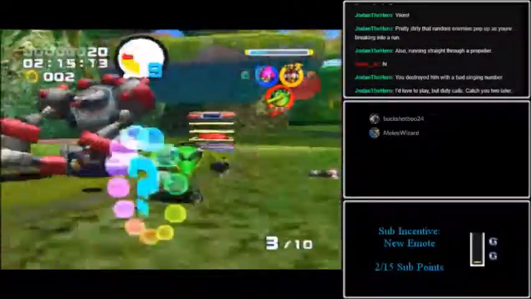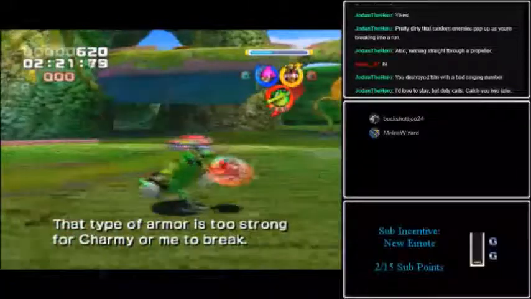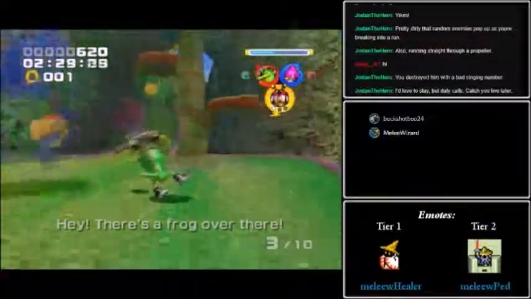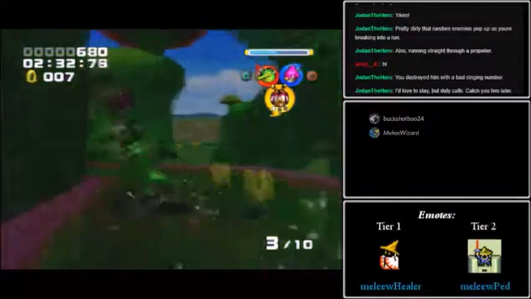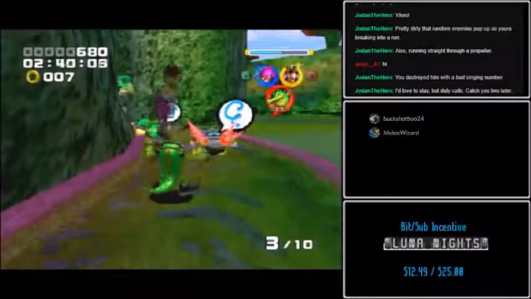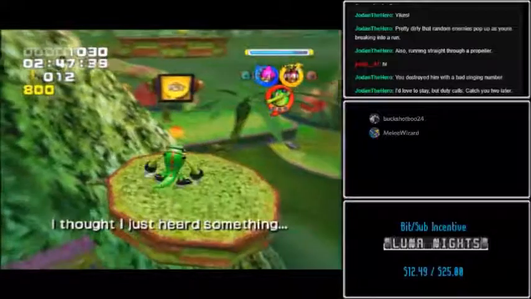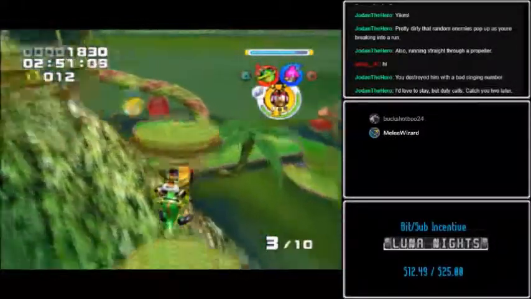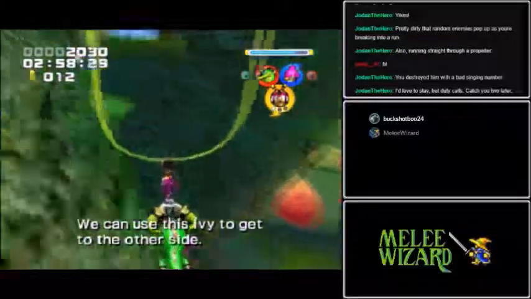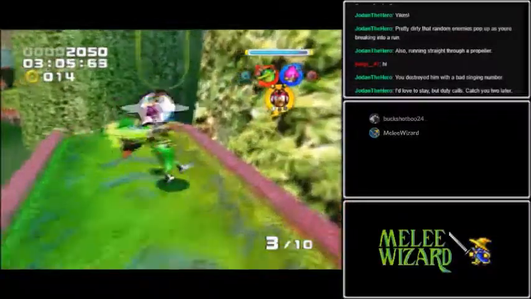I feel like you can just skip this hammer guy. Help us out! That type of armor is too strong. So it's for training. Probably very possible. Just stand on that box, use a fly character, and go up. Don't even need the box. Yeah, exactly. Wonder if they thought about that. Because to me that feels like an oversight. I thought I just heard something. Yeah, it's all pre-coded based on when you reach a certain point. I'm aware. I'm aware. Just being snarky for its own sake. Fair enough.